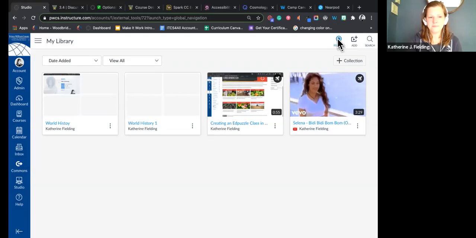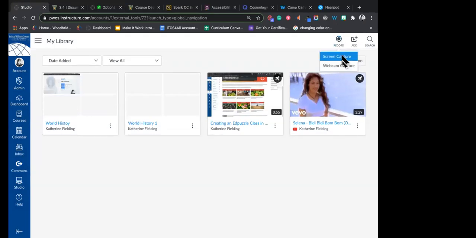So we'll try and show, we'll see how my computer cooperates. All right, so you're going to click record, and you're going to click screen capture. You'll have to first install the screen recorder launcher. I've already installed it, so I don't have to go through that, but I do have to open it. Now, I'm on a Mac, so I don't know how different this will look on Windows, but just for reference. You're not sharing your screen, Katie. Oh, yeah, sorry. Thank you. All right, now you can see my screen. Now we can. All right, so you're going to click record, screen capture.